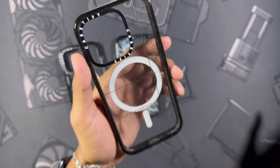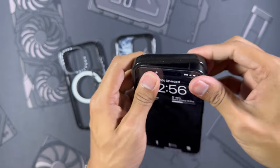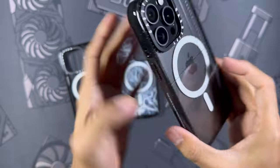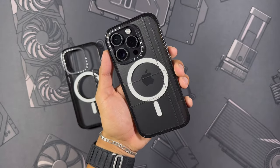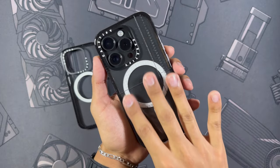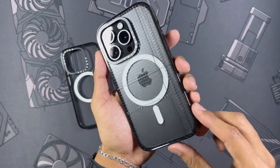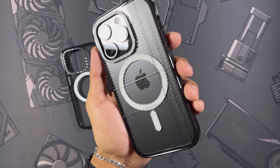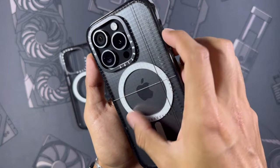Let's go ahead and snap one of these on — we'll start with this one. So we've got the iPhone 15 Pro, snap in just like that, and this is what it's going to look like. Super nice, really minimal, sleek case. While it is a clear back, it definitely has some very nice grip to it. It's not going to be anything insane, but the little grid lines on it you can feel all of that, and it definitely does help with grip.